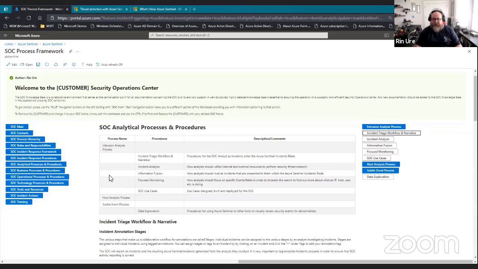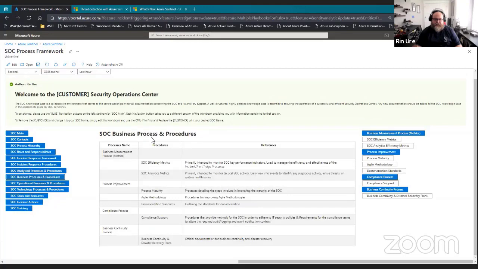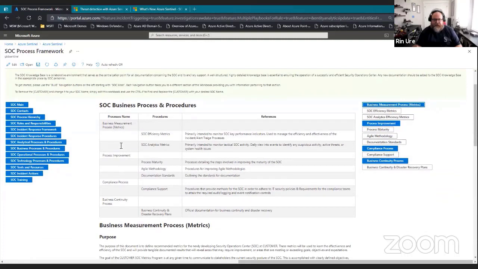So this maps back to the table. When you click on this, each one takes you to a new page where you can drill into each of the different high-level processes and the procedures that snap to those processes. So this is the place you want to start, within these areas. Cool. Great.